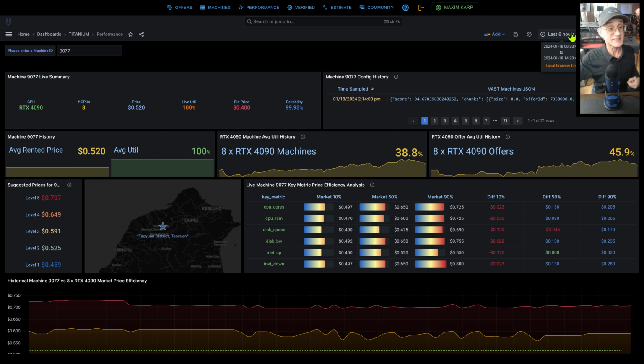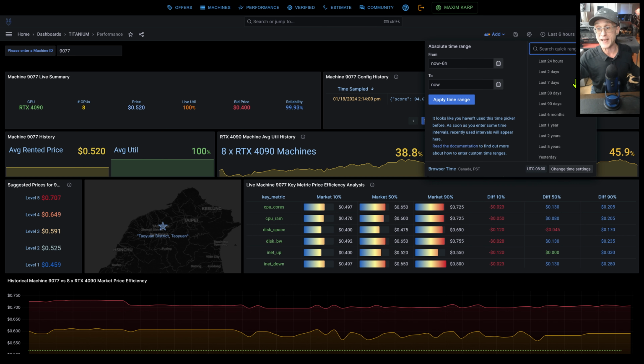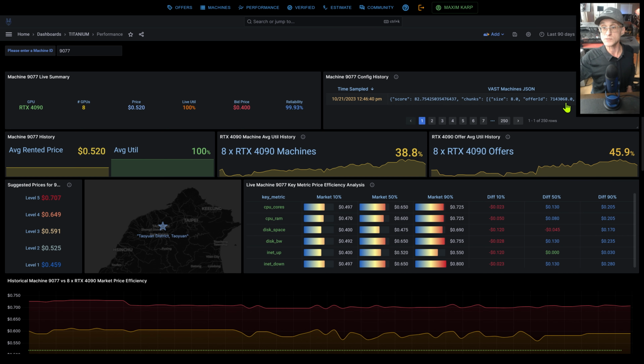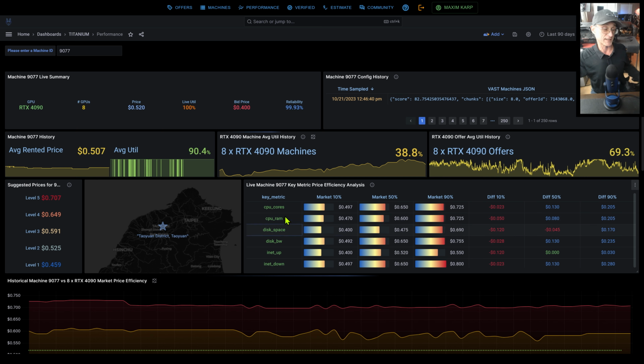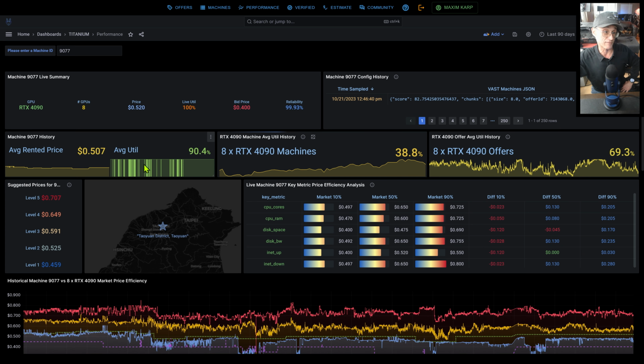Now, if we wanted to see how this machine's been performing over the past, let's say 90 days, we pull that back to 90 days and look at that. This machine, 8 GPU, has been making 50 cents per GPU on average at 90% utilization. He's been kicking the crap out of 8 by machines, which are 69.9%, and offers, which are about 69.3%.